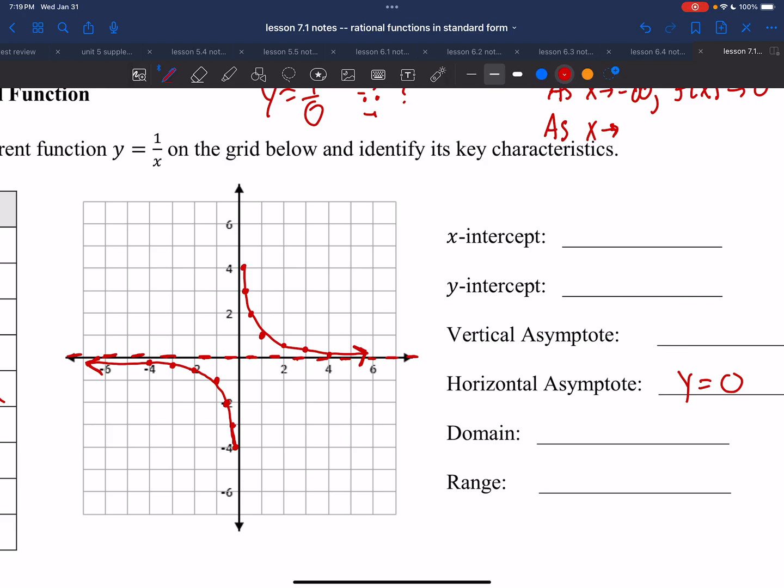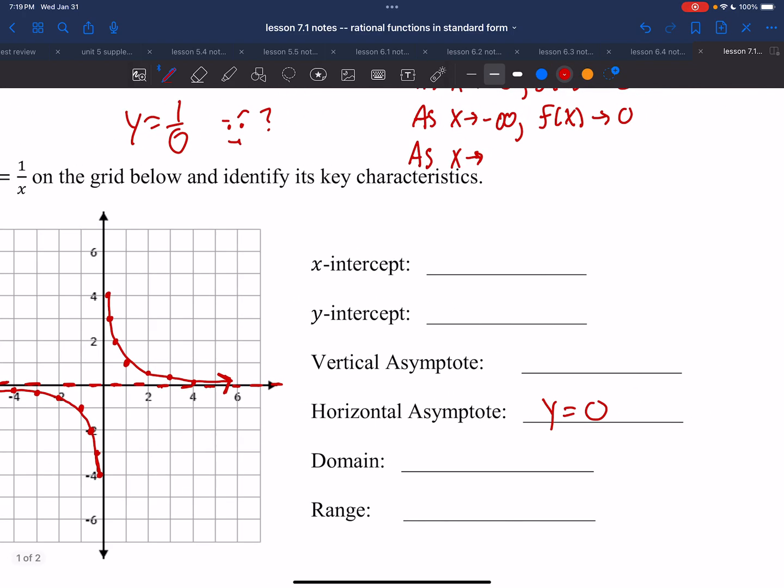Well, we actually have a way to specify that. I say as x approaches 0, and I'm going to put a little plus above it. And that plus means I'm coming from the positive side. So from the positive side out here, I'm going to approach 0 this way. So it's from the right, right? Well, as I get closer and closer to 0, the y values seem to be increasing, right? And they're going to keep on going up and up and up.